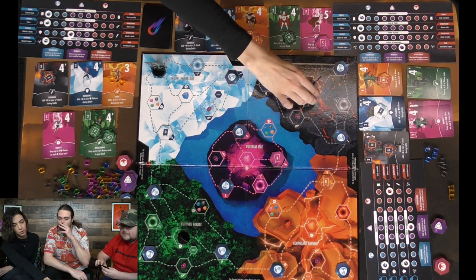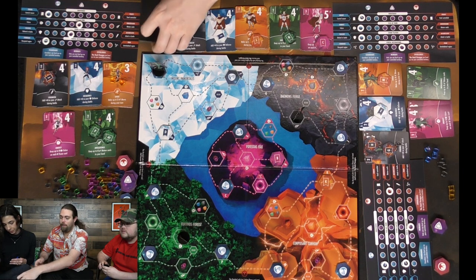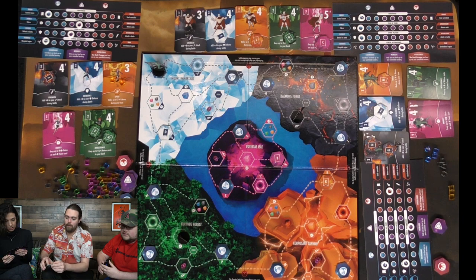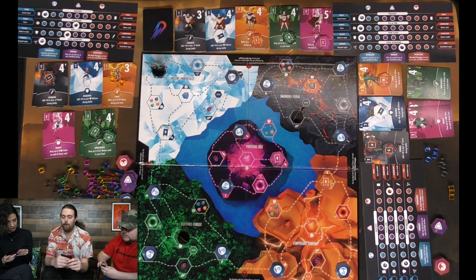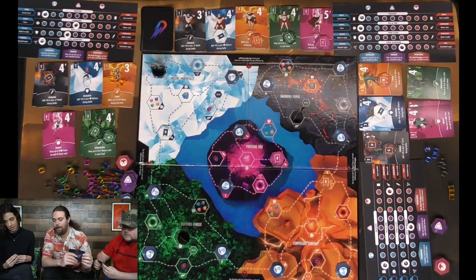Uh-oh. I'll go to meteor. Okay. And that will push you four spaces. Four. And then you're going to get four cards. Mm-hmm. And I can keep four cards. No, come on. If you have any duplicates, though, of those meteors, you can turn them in for bonus Fulcrum. I'm looking for them. Okay. That's it. All right.